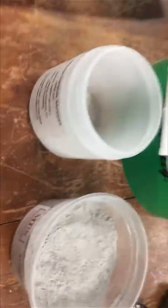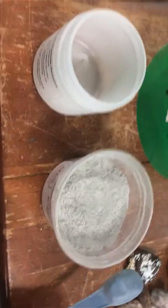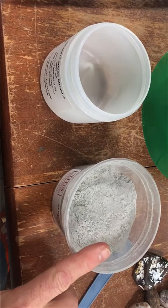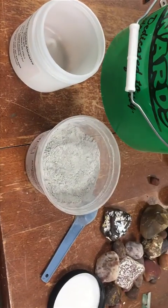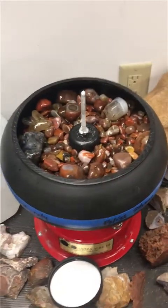pre-polished. And what I'm gonna do is, I have an empty container here. You're gonna find in this lapidary art that there's a lot of containers you like to have. Now, this is my measuring tool. So I'm gonna measure 6 tablespoons into this container, which makes it much easier to add it to the tumbler once I have that in place.